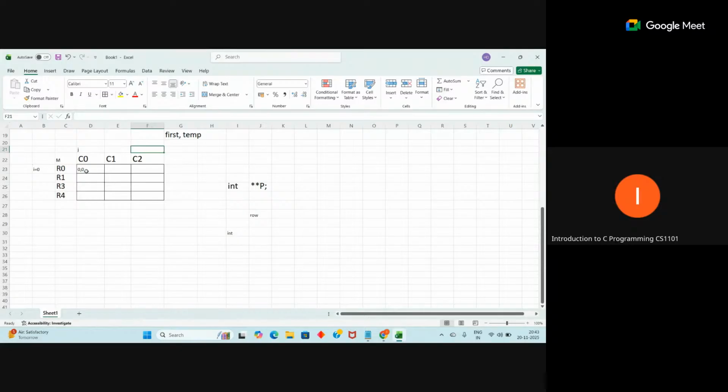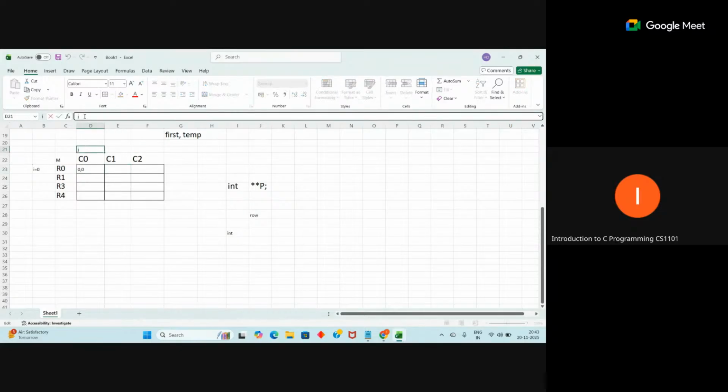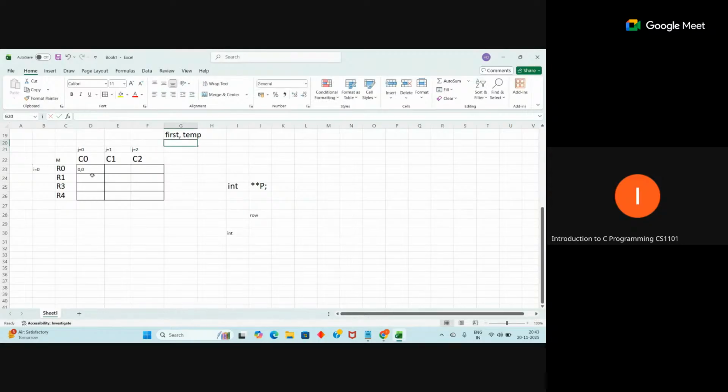So here the j value will be 0, for this the j value will be 1, and for this the j value will be 2. So this is the row-column combination.